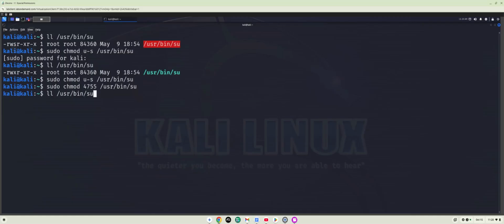Let's check to see, and here it is. It's back. So rws. So we have that set UID permission back instead of just a regular executable.